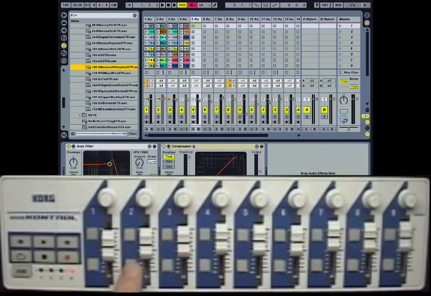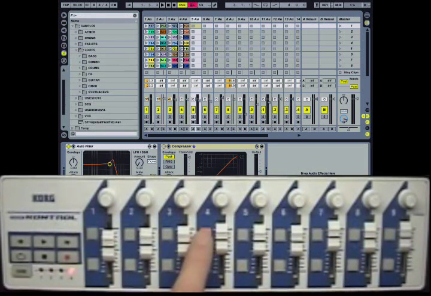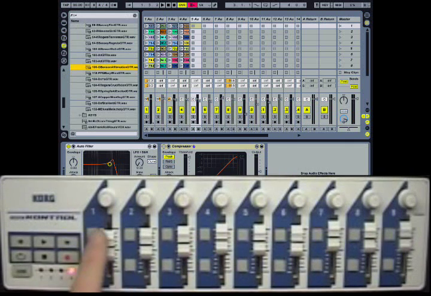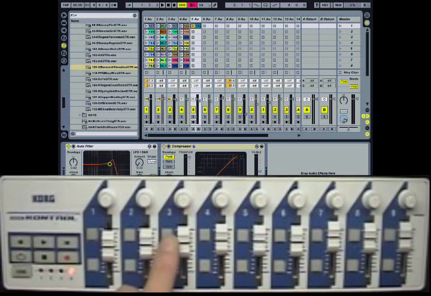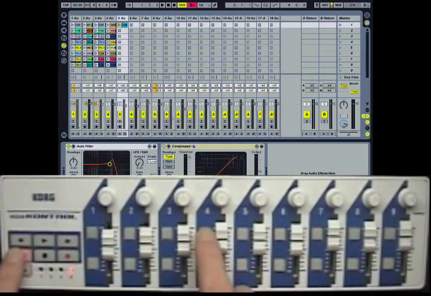And there's some additional browser functions. You can move between Live's browsers here. You can also, I'll just load this, I guess. You can load a clip onto a clip slot with just one button press here. And this is an enter button for loading devices and such. You can also open and close the browser here.